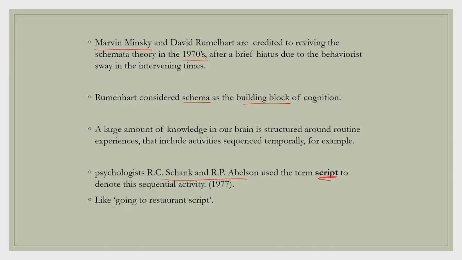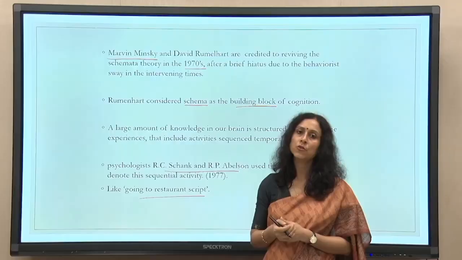An interesting script that has been referred to in many textbooks is the going-to-a-restaurant script. Going to a restaurant has a sequential nature of various things happening one after another in that particular order. For example, you enter the restaurant, and you will be greeted by the person at the gate. These days, they also ask for your mobile number invariably, and then if you are unlucky enough, the restaurant will have a dress code which obviously doesn't match with yours. Sometimes they might match, and then there are many other activities like getting a seat and so on and so forth. So, largely they remain the same whichever restaurant you go to.